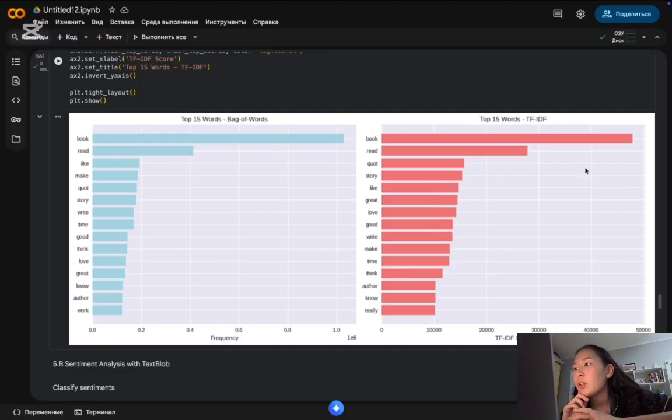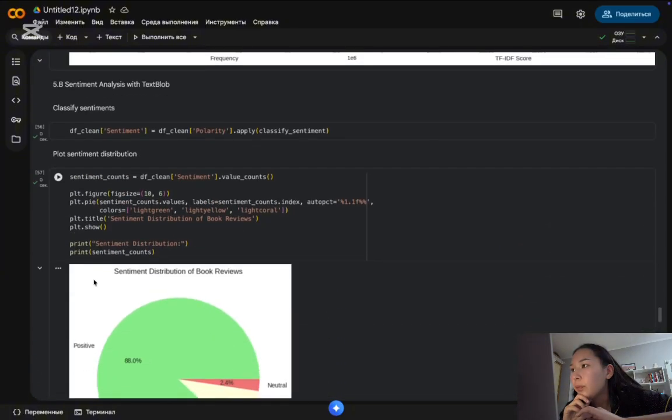So in the first place: book, read, like, quote, make, story, quote, like, story, great, and etc. And then I'm doing the sentiment analysis with TextBlob. So I'm going to categorize the emotions of our reviews, like I did before, into positive, negative, and neutral.